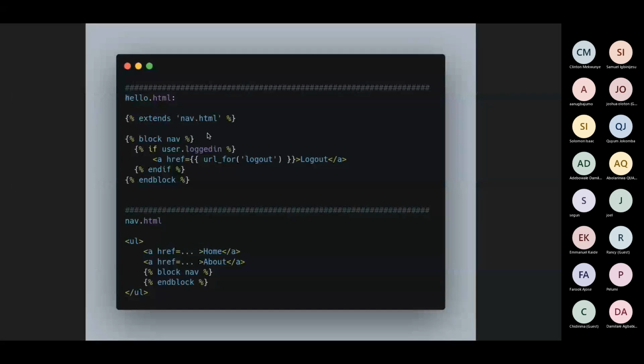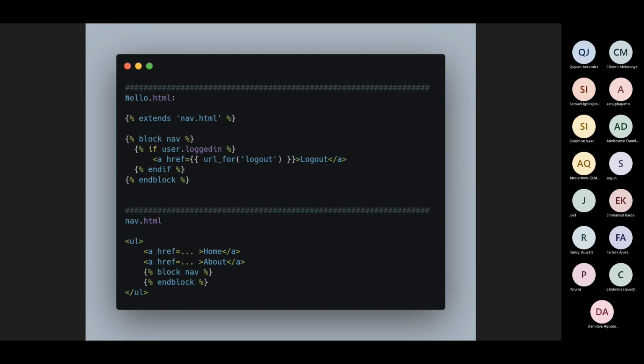You can go to another page and create new links with this same syntax, block nav, end block, then the link. And the link might not be login, logout, it might be something else. Maybe you're creating an e-commerce website, you can do, I don't know, payments, get your receipt or something like that. This logout now would not show on that other web page. Whatever link you put on that other web page will not show on this particular web page. Only the things that are in your general or your base file would show everywhere. Apart from that, the things you put in specific files are only specific to that file.